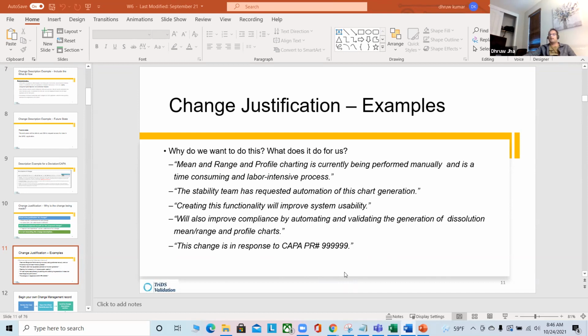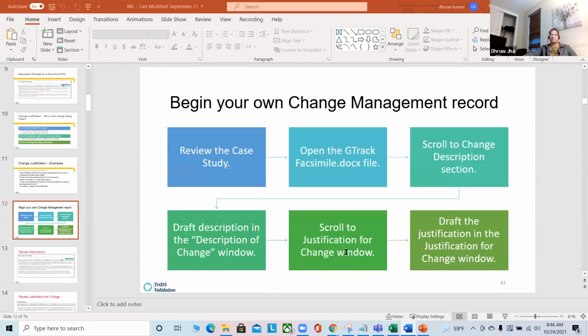I will walk you through a CAPA after the class, because you're not going to become a CAPA engineer, but you need to be aware that sometimes, because of the CAPA, you do changes in the system. If you understand CAPA, it is better for you to understand the whole cycle. You can connect the dots. So this is one of the reasons you're doing the change.